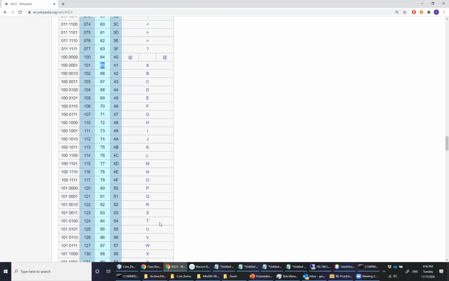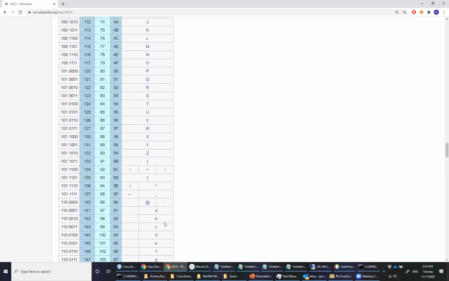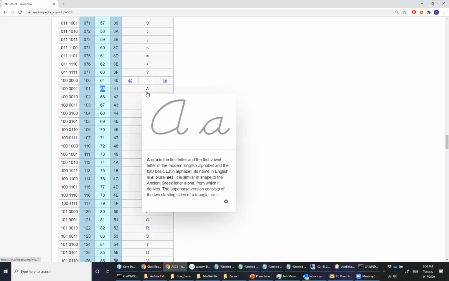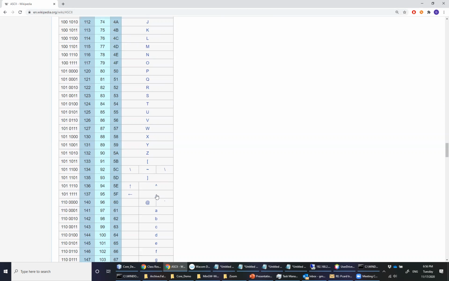So basically, the relationship between a lowercase and an uppercase value is simply subtracting 32 from the lowercase value and vice versa. So you add 32 to a capital A to get its lowercase equivalent.